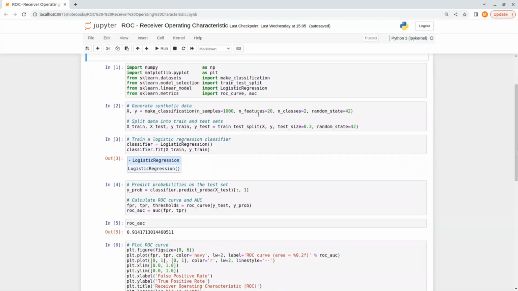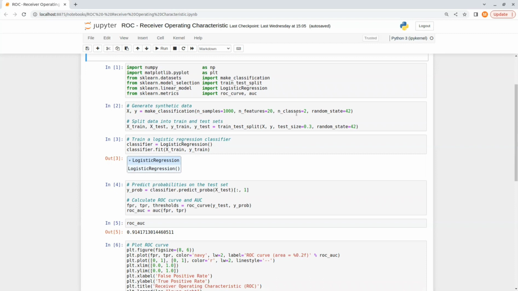So, okay, now in order to better understand the ROC curve, let's use an example. First, let's import the necessary libraries, such as NumPy, Matplotlib, make_classification from sklearn.datasets, train_test_split from sklearn.model_selection, LogisticRegression from sklearn.linear_model, and roc_curve and auc from sklearn.metrics.